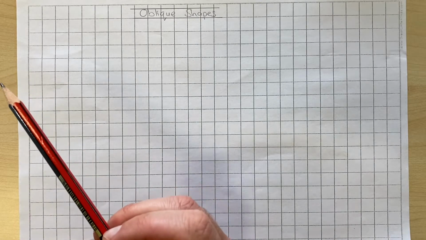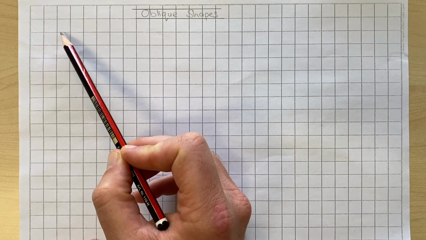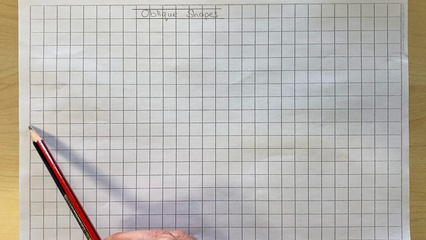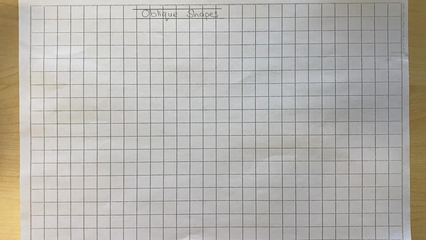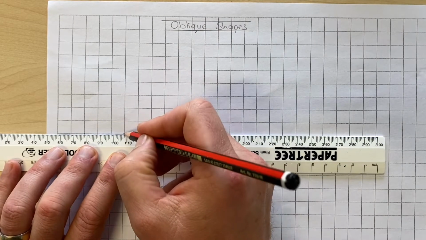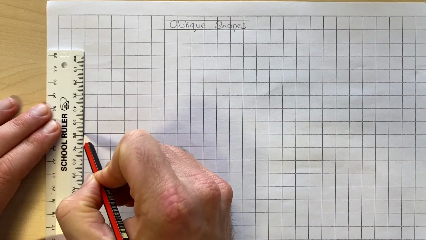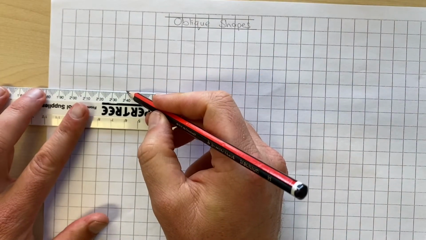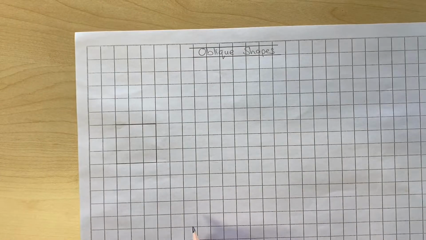And you'll start by counting down 9 lines from the top. So 1, 2, 3, 4, 5, 6, 7, 8, 9. And counting 2 from the side, 1, 2, and that's going to be the bottom corner right there of your cube. The cube's going to be 3 centimeters by 3 centimeters. So draw the front face of the cube, like this. Okay, there's the front face of the cube.